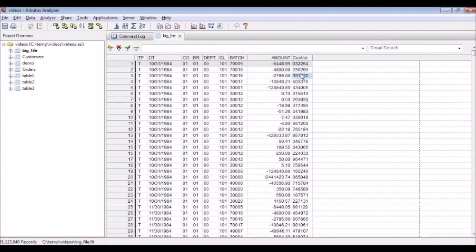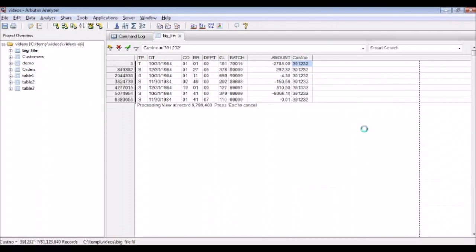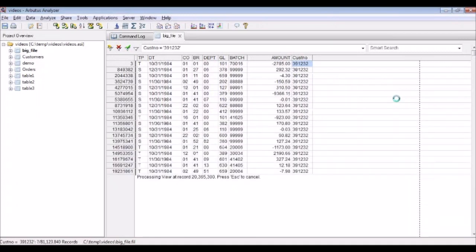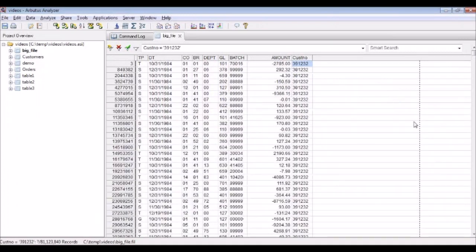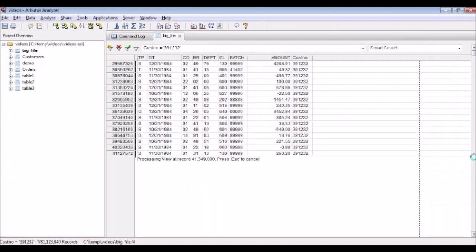Last but not least, I'll go back and set the filter one more time. It doesn't take very long. Now, if I want to scroll in the view, you can see that this filter is quite thin. It begins at record 3 and goes all the way down to roughly record 30 million. If I wanted to scroll further down into my file and change the view, I'll just click below the thumb and go down one page at a time. Again, you see it filling the view.